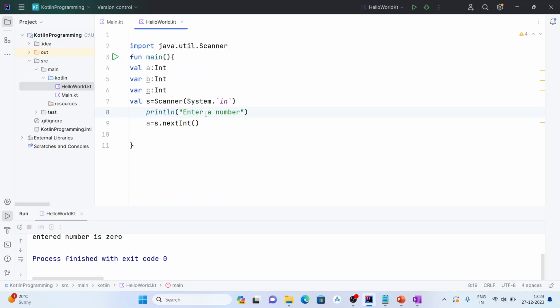Enter first number. Similarly, let's copy it. Enter second number.